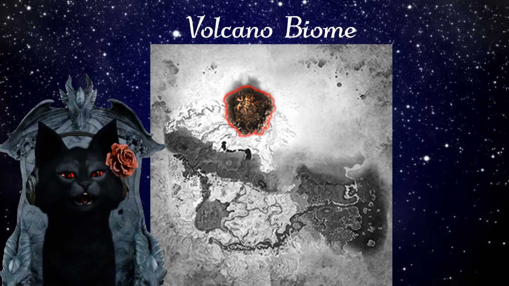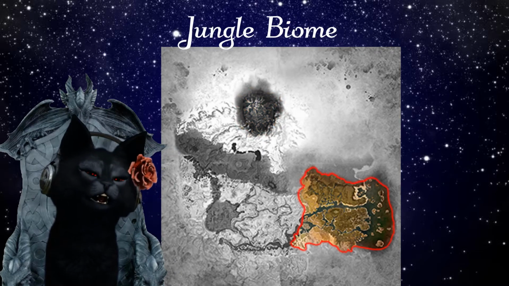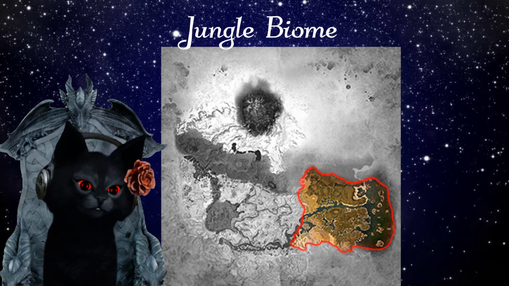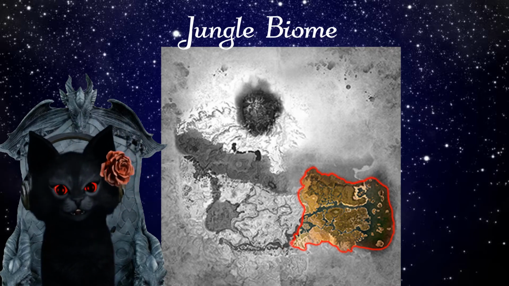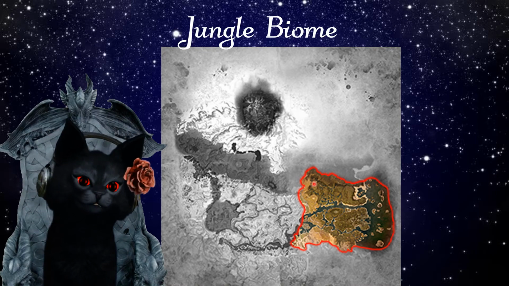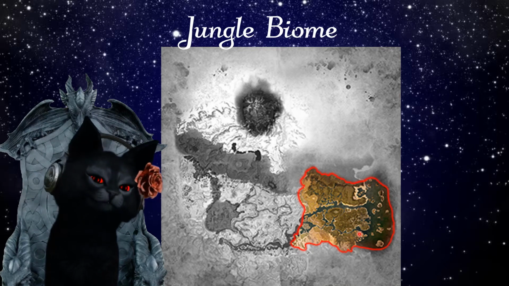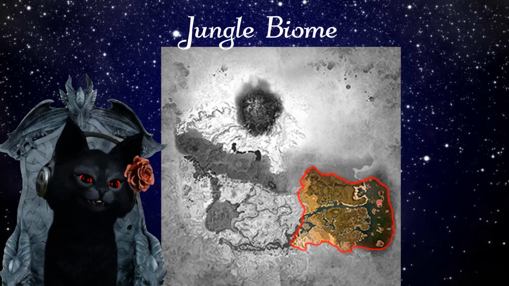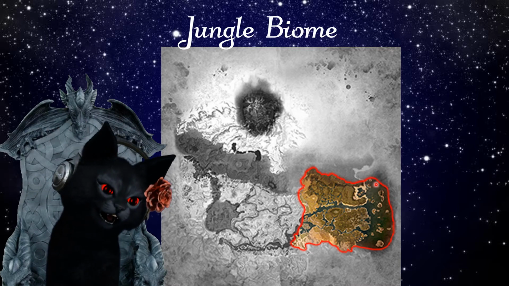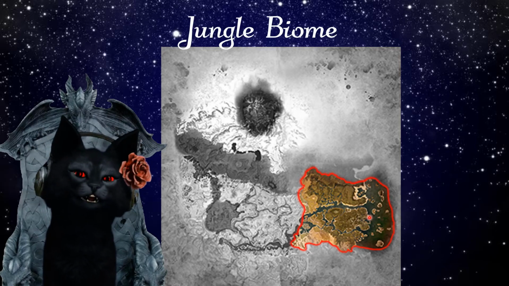Alright, and that's the volcano biome. The last biome is the jungle biome. Now, the jungle biome has this transition zone, which is why New River kind of stops right about here. But it's a huge transition zone right here, and then you have jungle. And this is the Inlet Sea. It is technically part of the jungle, and I don't know why they call it the Inlet Sea. Don't ask. I'm not sure as to why.